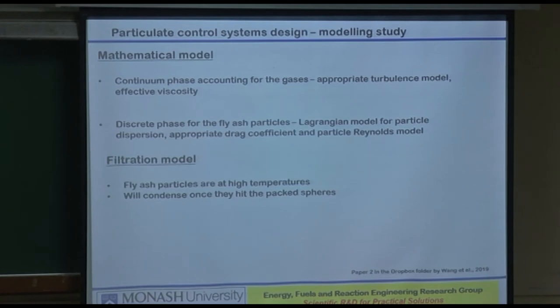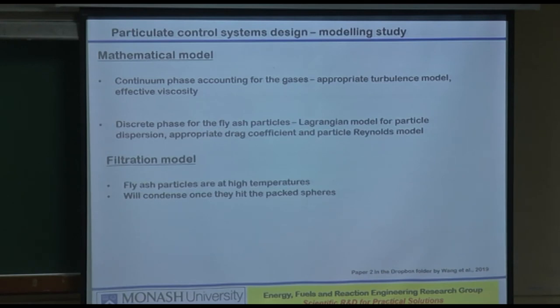The biggest assumption that they make is that the fly ash together with the gas comes into the candle filter at high temperature, but because the filter is maintained at a low temperature, 260 or whatever temperature, you can vary that in your model, you can vary that during your experiment, then the assumption is that all the fly ash particles, which may be in semi-molten state, remember we talked about the liquidus temperatures, etc., will immediately encounter the low temperatures in the bed of the filter, and that they will condense. So without that assumption, they cannot go forward.